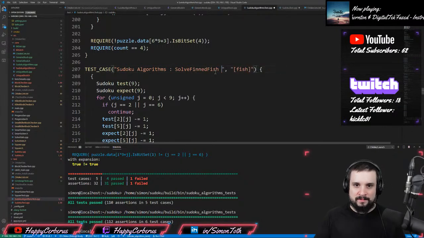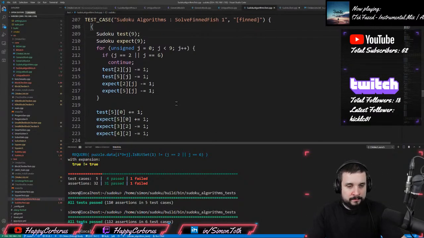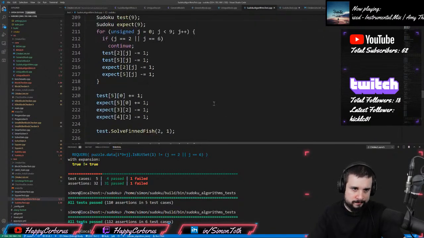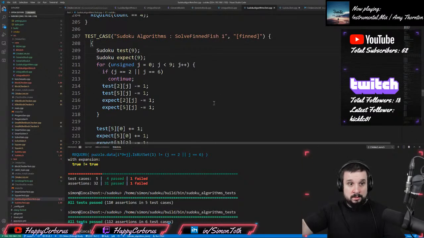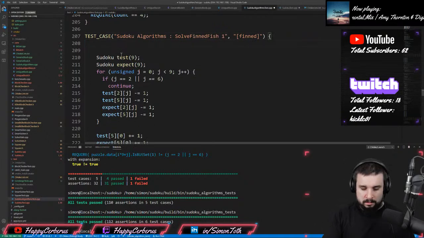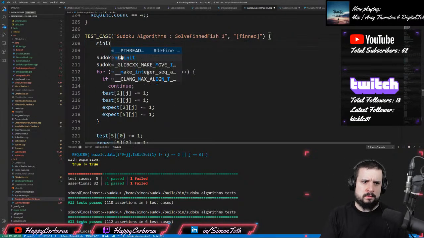So solve finned fish. Okay, one. Finned. Let's just call it finned. Right, okay, so here I actually work with a mini test puzzle.